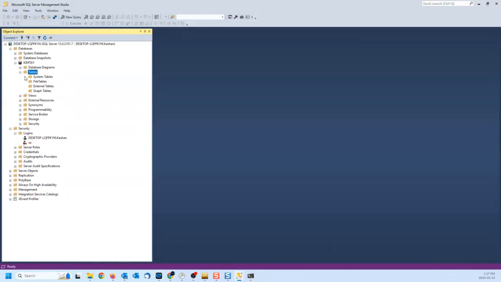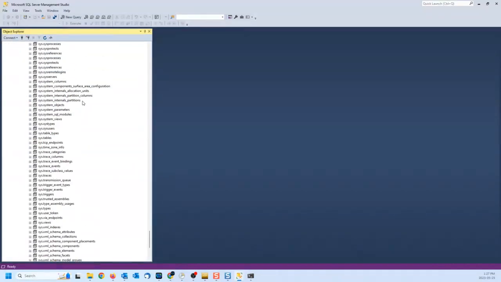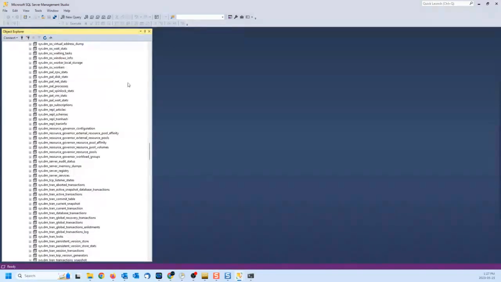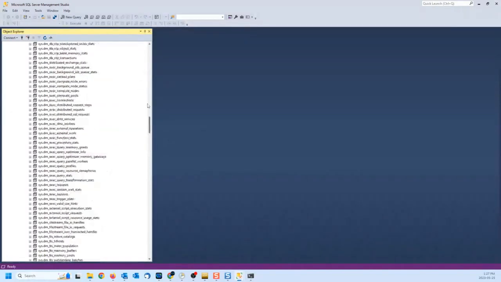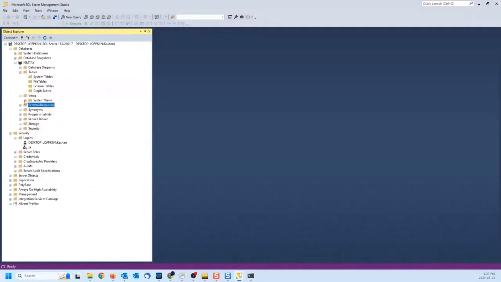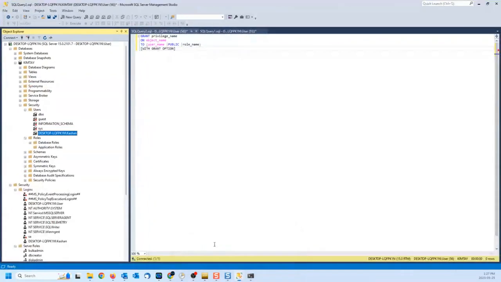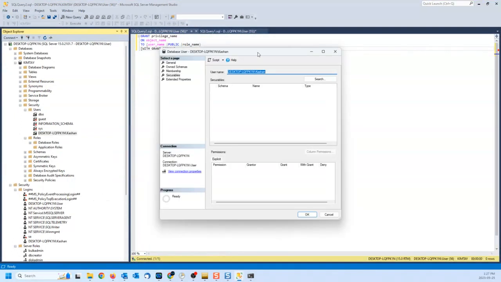So the more I play with the permissions... this is just a very basic level permission that I think I have. I am not able to create a table, or I'm not able to see any procedure. That is weird, but at least I'm able to log in. It all depends upon the person who has given me the permission. If he can grant me a little bit more permissions, please.